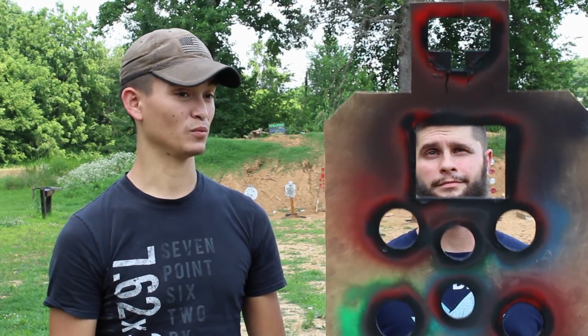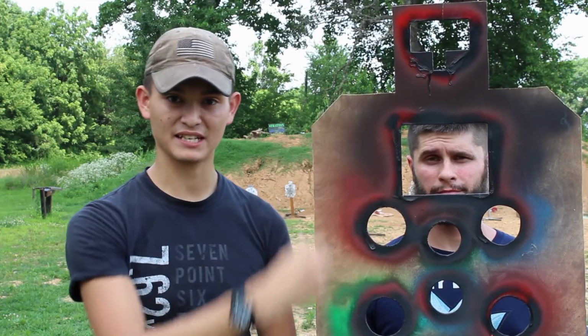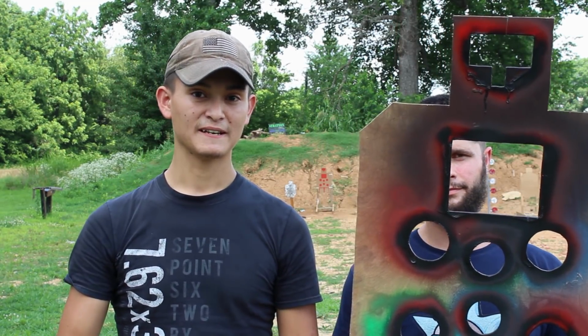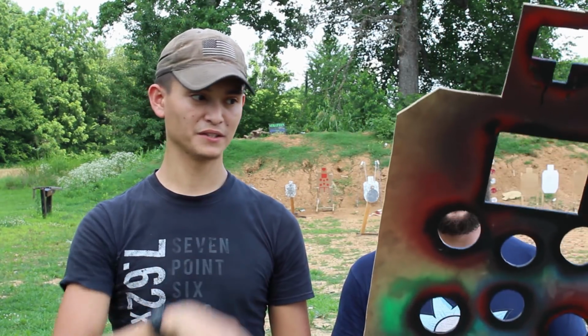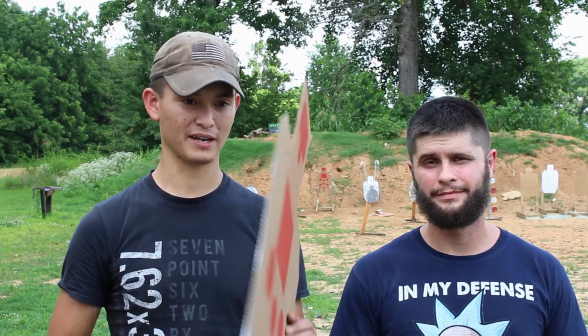So with that being said, I was going to base the idea off of the Combat Focus Shooting target, the paper one. The only issue that I had with that was, it was paper. We get hit by rain all the time. Yeah, if it doesn't rain, it's not us. So paper doesn't do very well, and these don't do terribly well either, but they hold up way better than a sheet of paper does in the rain, especially with staples driven in them. So that was the first problem.